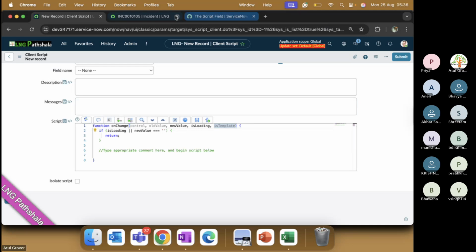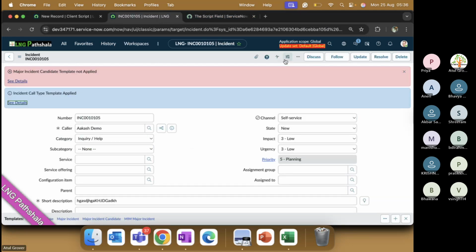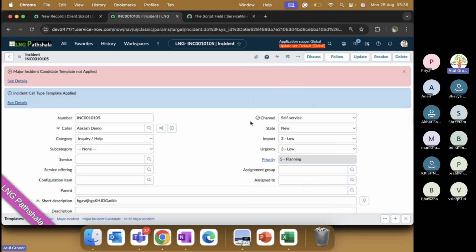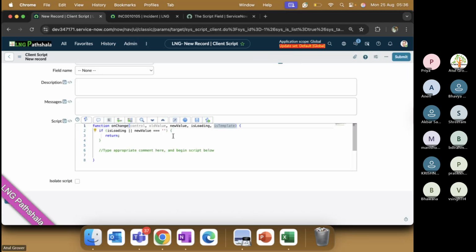Meaning if you are using a template and you're populating some value, is it the same value which you added? So this template will check it. This particular feature will be checked. If same, return. If no, then you can put your logic.